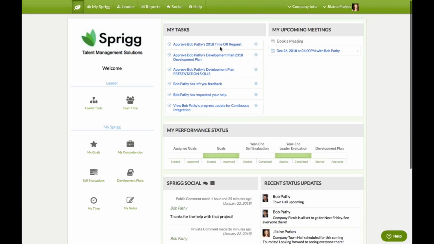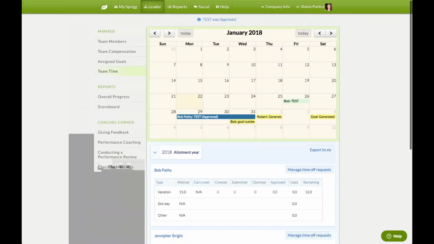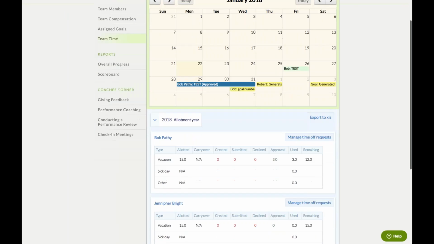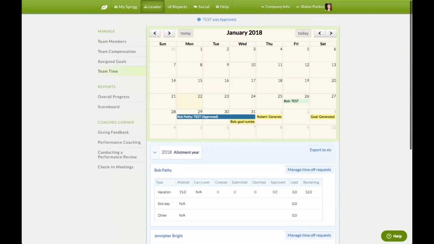And just as a quick note, you can see the tasks that are building for this manager. Just as a quick mention under the team time side, we are going to go ahead and approve that time off request. I'll open that up. And as the manager in this case, I have the option to decline or approve this request. So I'm going to go ahead and be a nice guy here, and I'll approve the request. And as soon as I do that, I am able to view any and all of my direct reports' time off requests, so I can manage conflicts here quite easily.